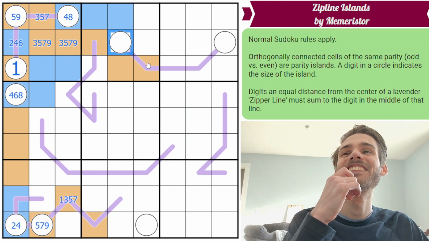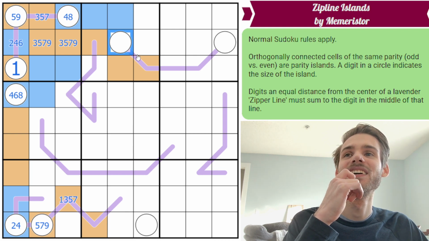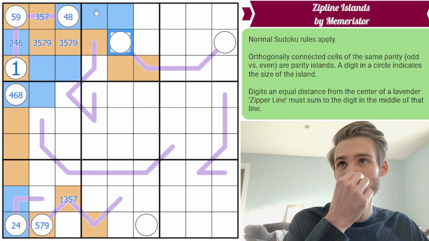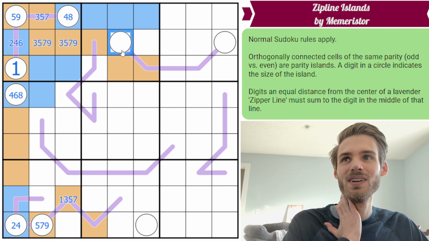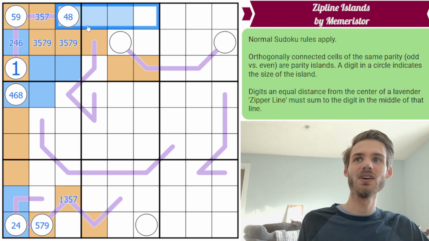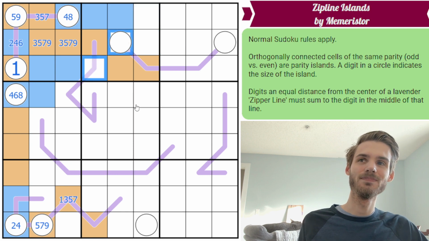So then we have to consider, what do we have to consider? Well, we know that this can't be 4 in a line, because if it was 4 in a line, then this would be odd, and then this would be more than 5, and you can't do that. So either this is 4 and it goes down, or this is 8 and it does that, or something like that. So either these two are even or these two are even.